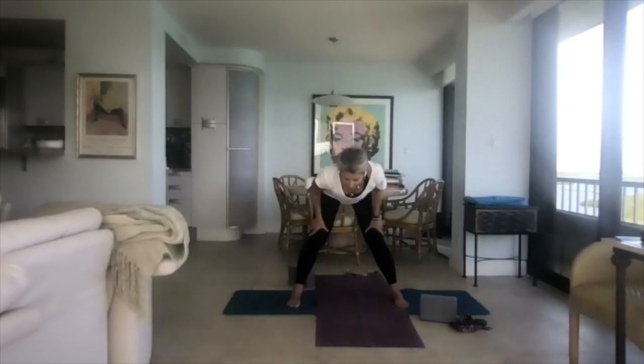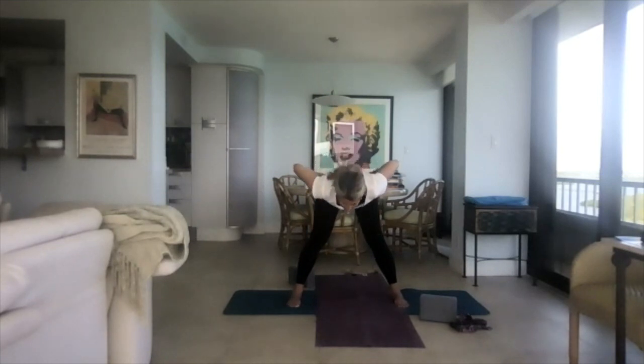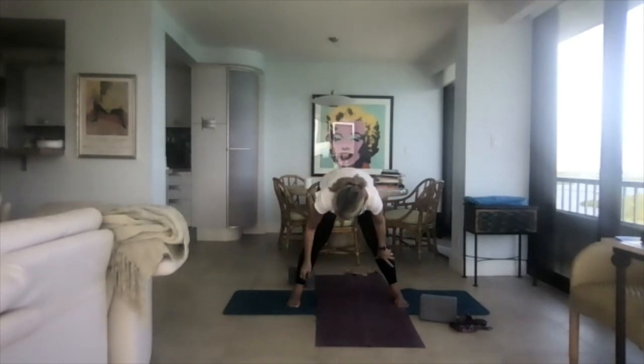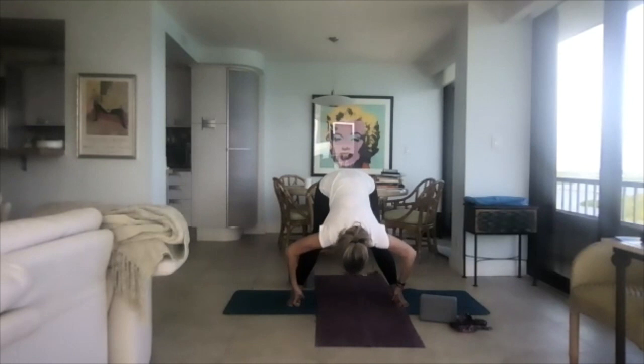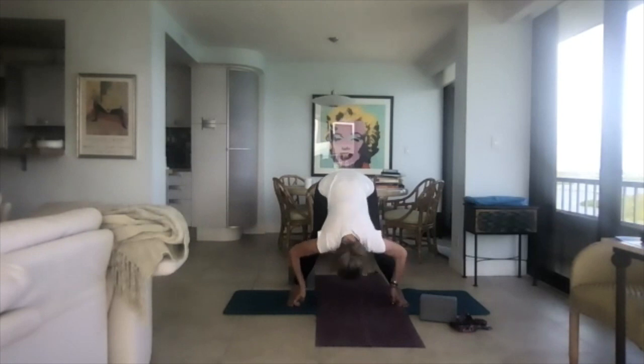So we felt this way before where we integrated the shoulders down our back as if someone was karate chopping us. You can still hold your waist. We're bending at the hip flexor. Take your hands and see if you can take your middle finger and index finger and wrap them around the inside of the front toe and come into a yogi toe hold. So it's almost a forward bend over your wide legs.